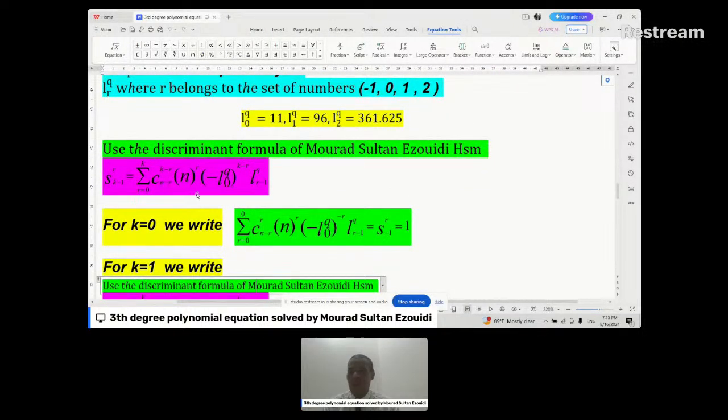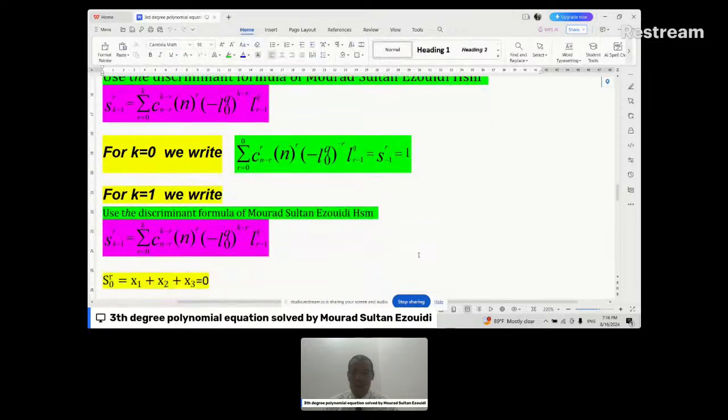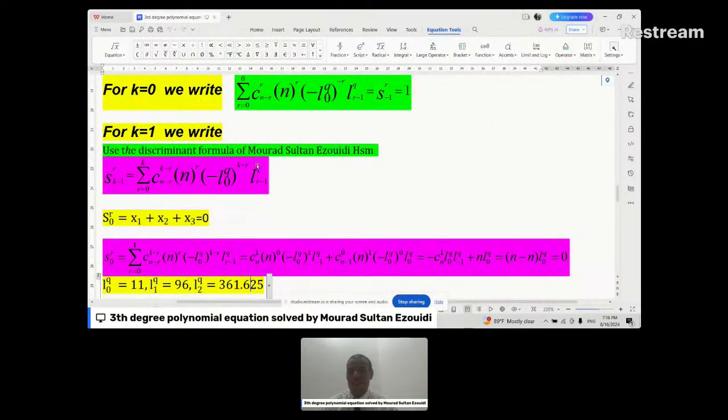Okay, this is my discriminant formula that will give me the coefficients of the new third degree polynomial equation. Through that I will first find the x roots, and after that I'm going to replace the x roots in a formula that I will write after explaining this, to find the roots of your original polynomial equation. Now, learners, for k equals 0, we'll write minus 1 over the r is equal to 1. Okay? And we continue. We want to find S1, S0, learners.